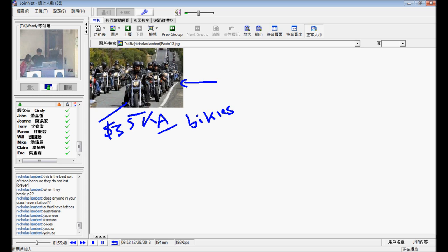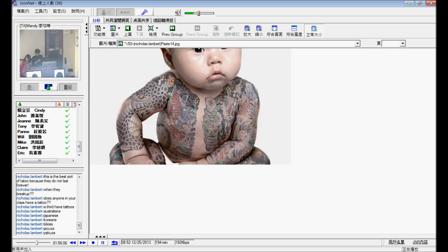So they're not cheap. Some bikies are very good people, but others are associated with crime. You know, if you park a Harley Davidson on the roadside, will it get stolen easily? There's not that many. They won't get stolen too easily.